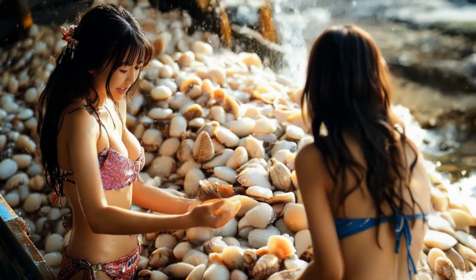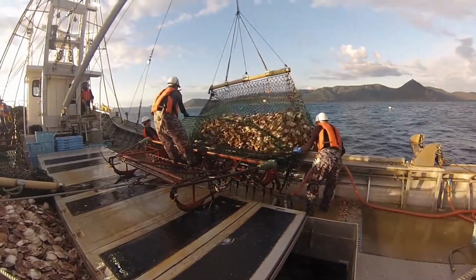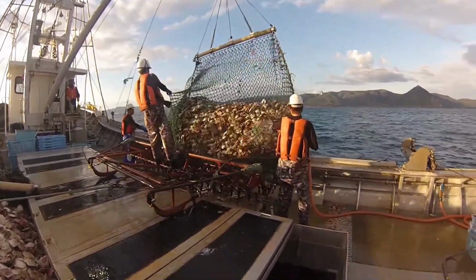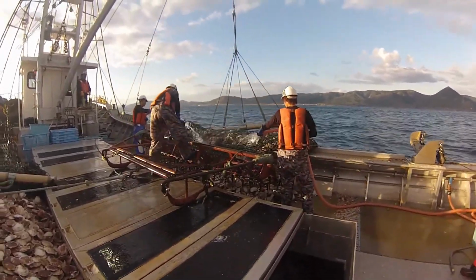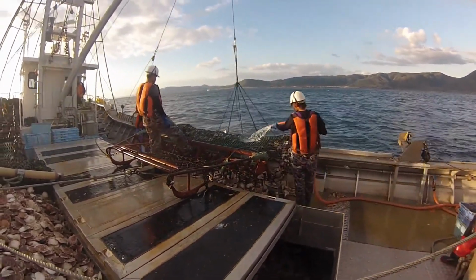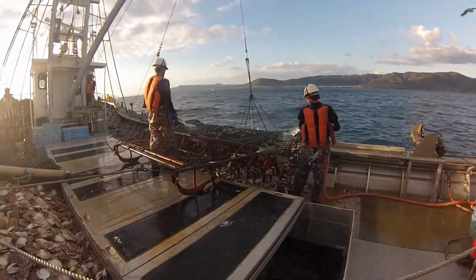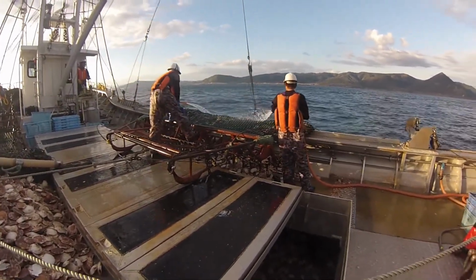Scallops are a type of seafood with high economic value, belonging to the bivalve mollusk family, living mainly in cold and deep seas. With a round shape, hard and rough outer shell, they are famous for their soft, sweet, and nutritious meat inside. Scallops often live in the North Atlantic and Pacific Oceans, especially in cold waters such as Japan, the United States, Canada, and Russia.